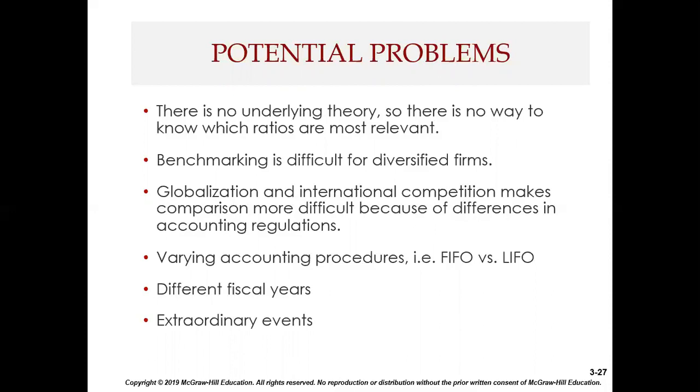If you have different years, so let's say your accounting year ends June 30th, but others in your industry, theirs ends December 31st. So they're basing their ratios on December 31st, 2018, but you can't calculate yours till June 30th, 2019. So there could have been, because of timing, effects on the ratios. So if you're looking at companies with different year ends, that could cause a problem with your ratio analysis.